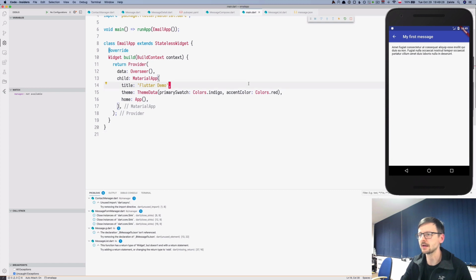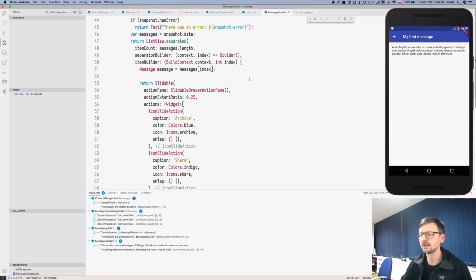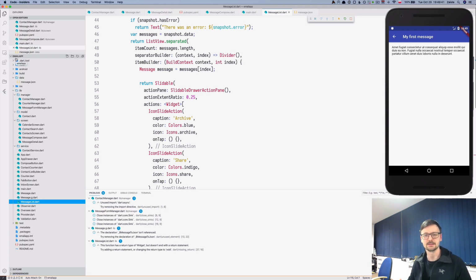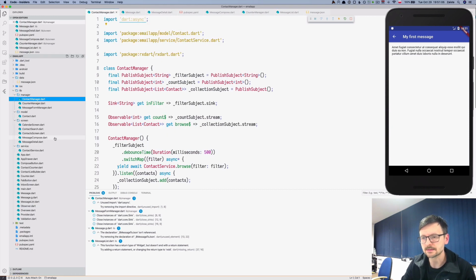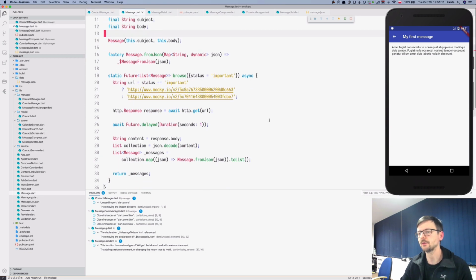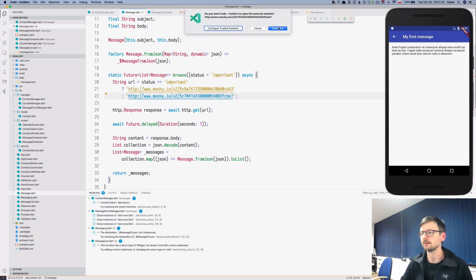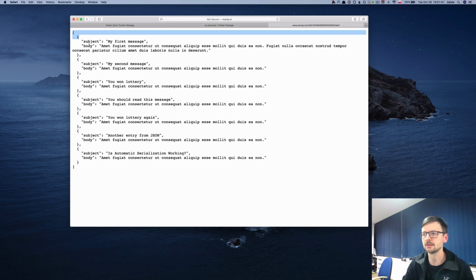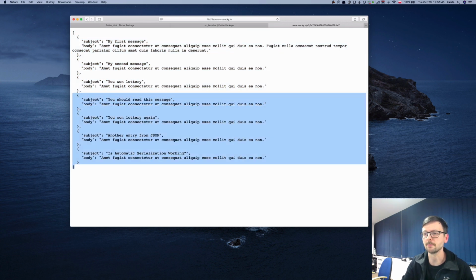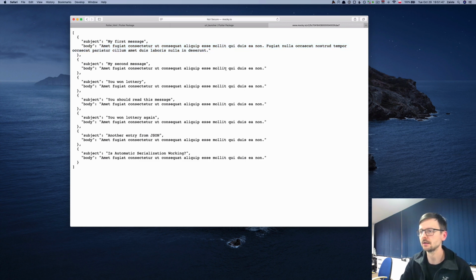In order to do that, we need to first change our API, because right now the API is returning just those messages, just as text. So let's go to the message class. And here we are doing this request to our API. So we predefined the responses. Let's open this. As you can see, this is just the JSON with the body, which is just the text. So let's change that.